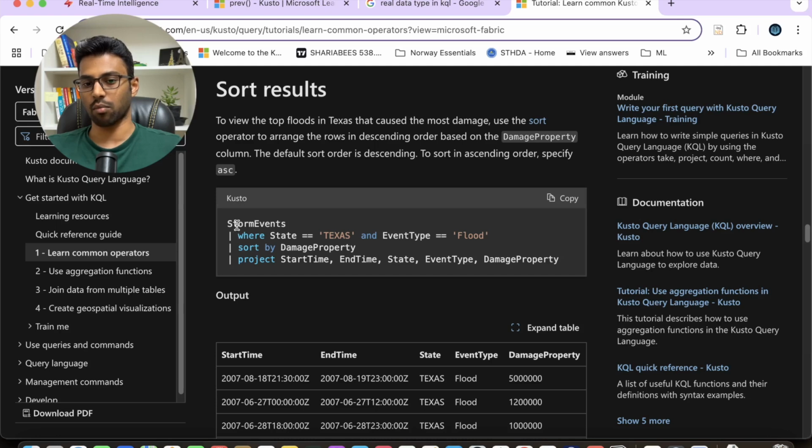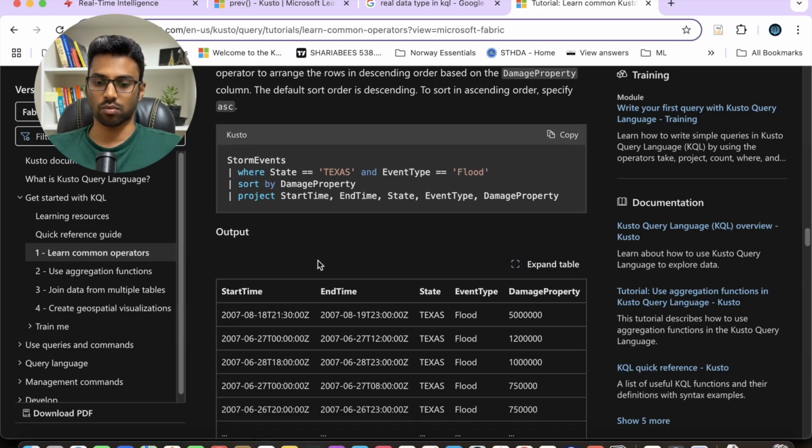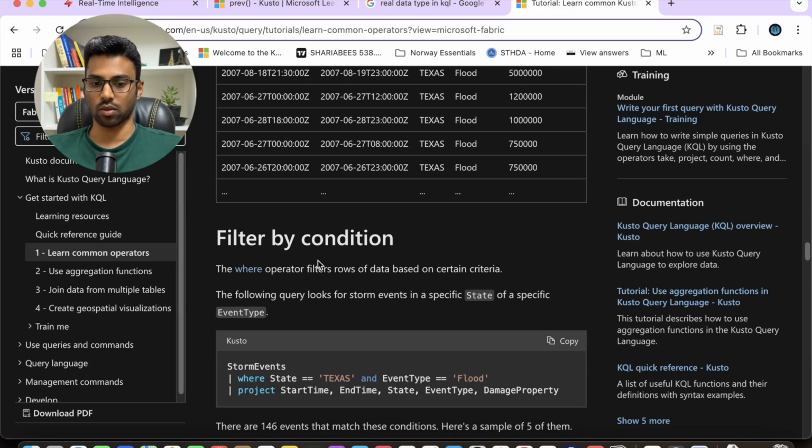Instead we are using the table name like a funnel at the top, and then every keyword or operator will be like a step after the pipe operator. Okay, and then we are sorting it by and then projecting some of the columns. So now I think by now you have some confidence that you can use KQL if you are already familiar with SQL. Okay, so it's easy to learn, I would say. You can quickly learn it.